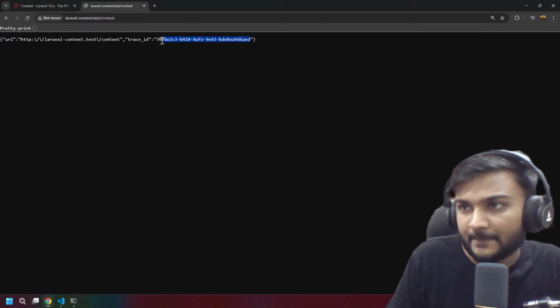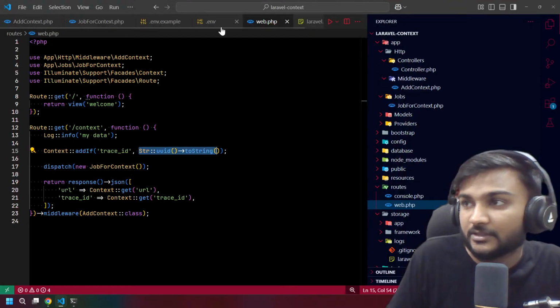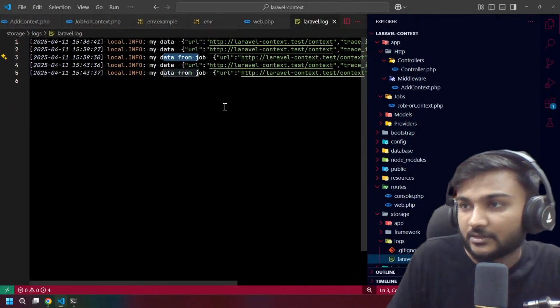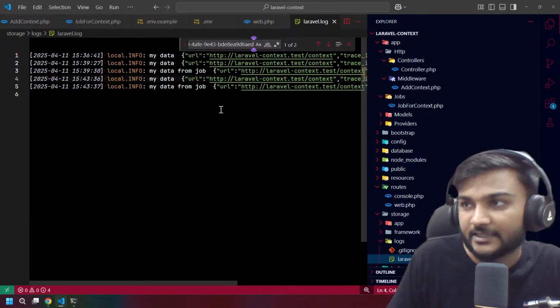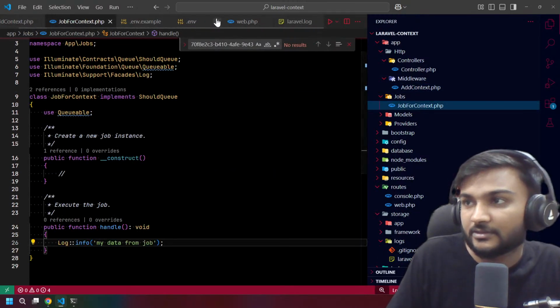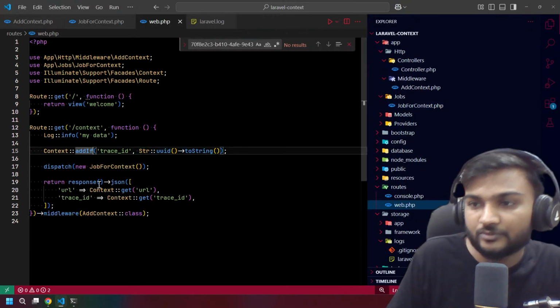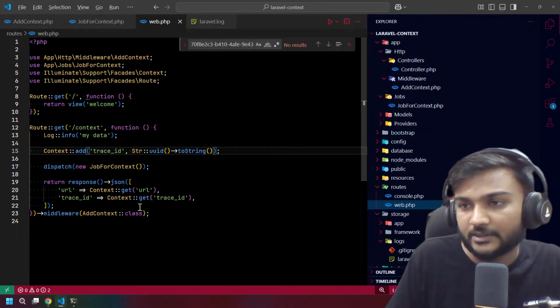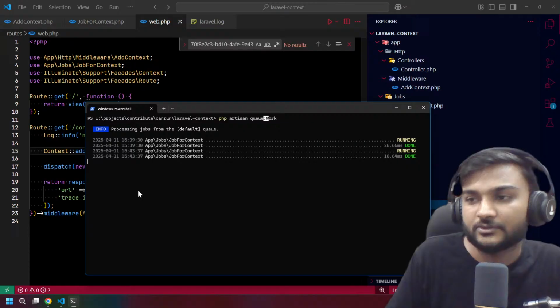Okay, so let's run this again and copy this ID and check if the trace ID is updated or not. So if I do, yeah, the trace ID is not updated. But let's cross-check it as well. If I remove the if from here, and oh wait, okay, understood.